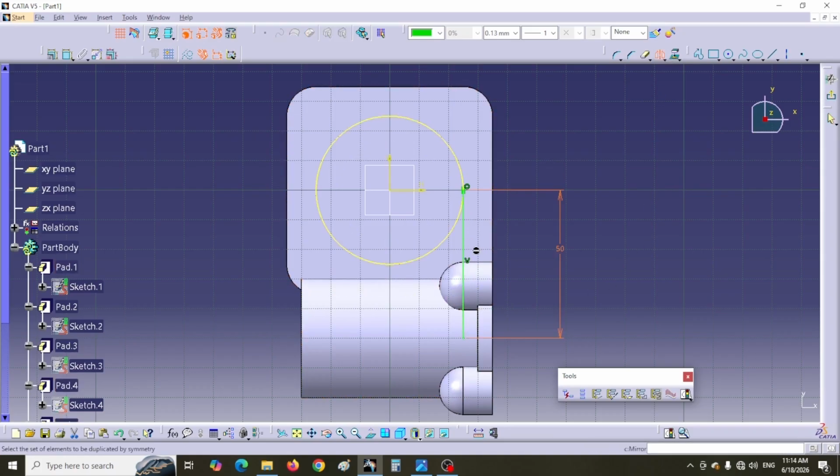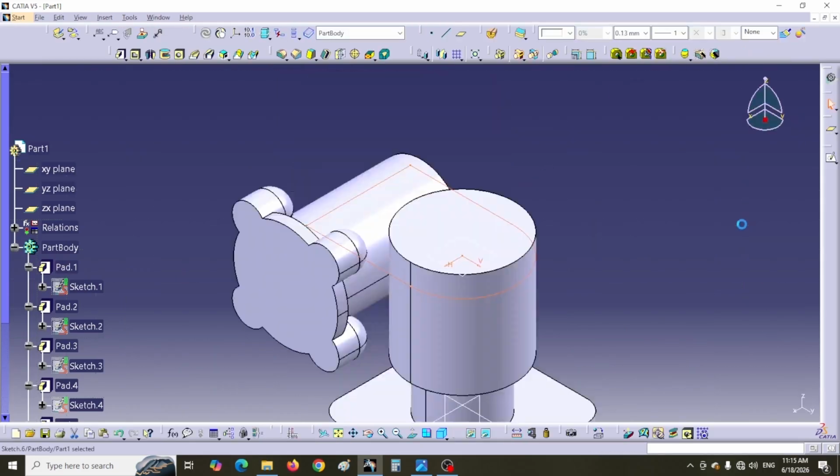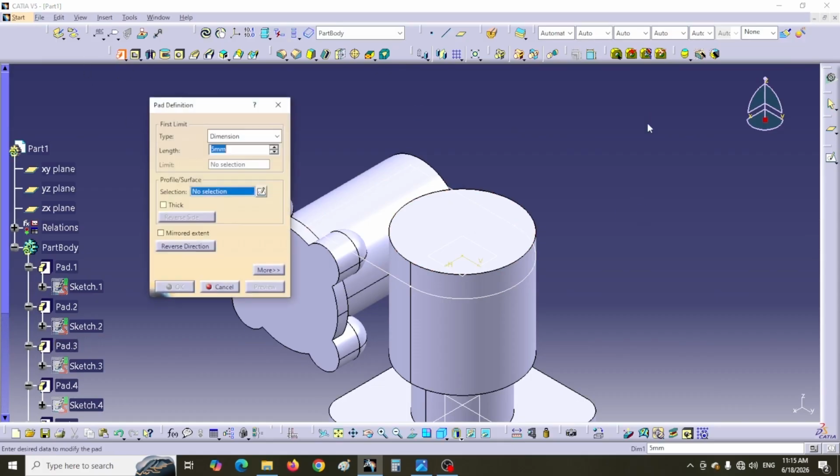Now I mirror the line about the vertical axis. I connect the two free ends of the lines with a horizontal line and remove the extra part of the circle. I return to the part environment. Using the pad tool, I give the sketch a height of 40 mm downward.